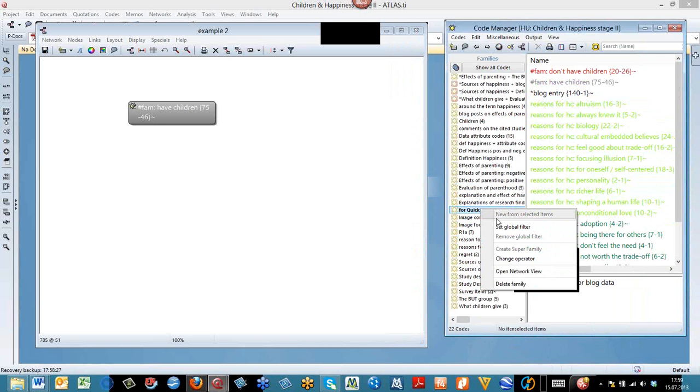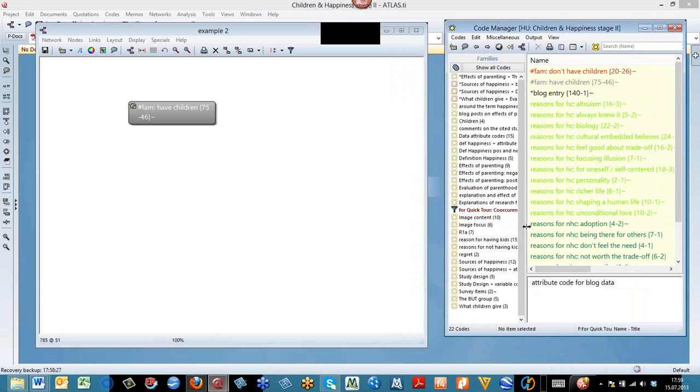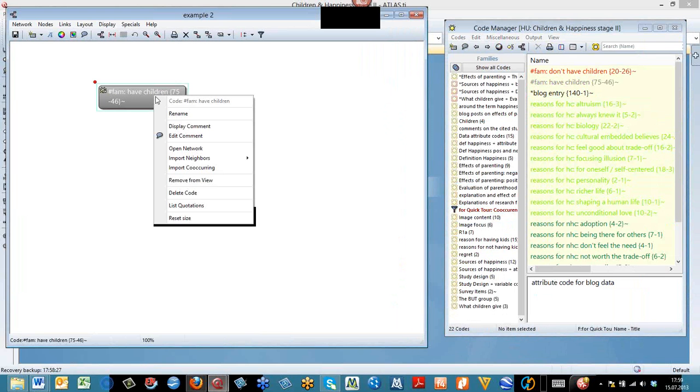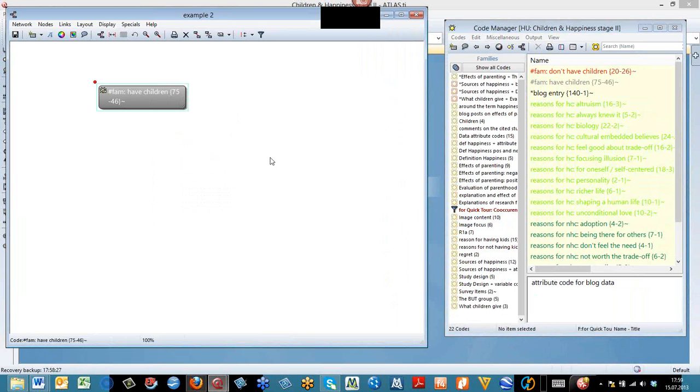So if I now set this as global filter, then all the other codes are not visible currently. And if I now import co-occurring codes, then it only imports those that are in my list. So I get an immediate picture of what are the reasons parents have said for having children or for not having children.